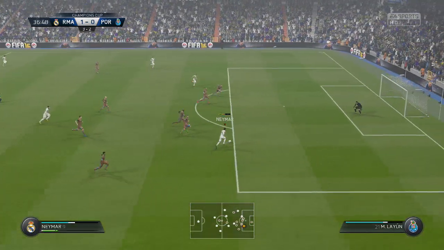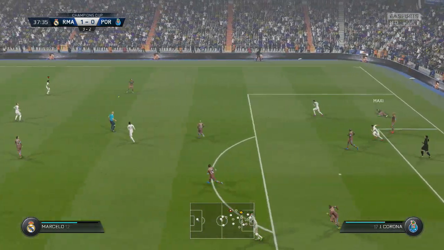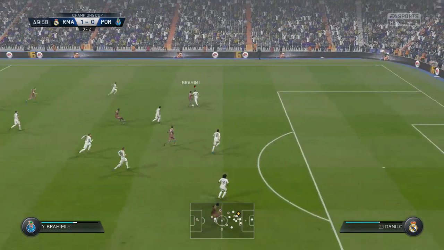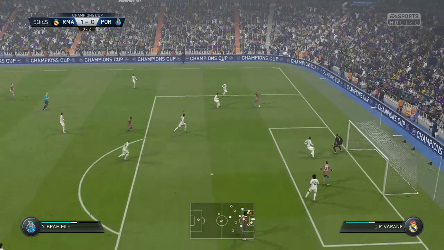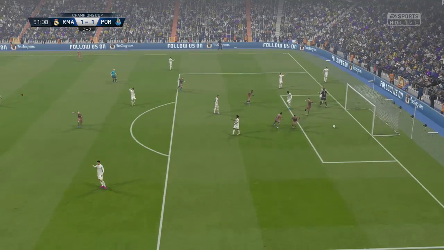But Gareth Bale here playing through. Neymar fires one at Casillas. Top-notch save. But you've got to give it to Porto. They have a very, very strong side. And Barami on the ball, getting in a very, very dangerous situation. And he manages to play one past David De Gea.